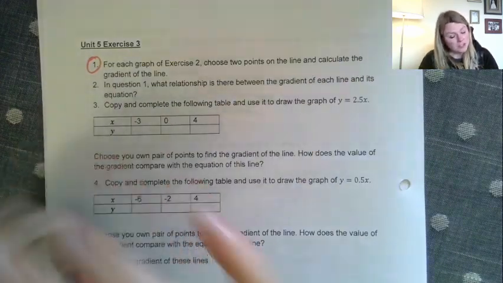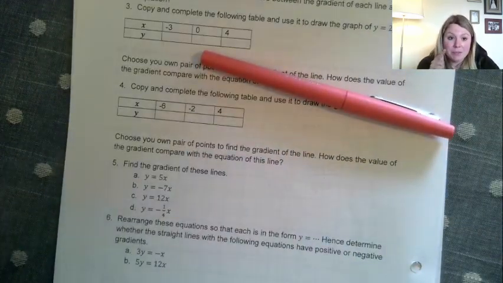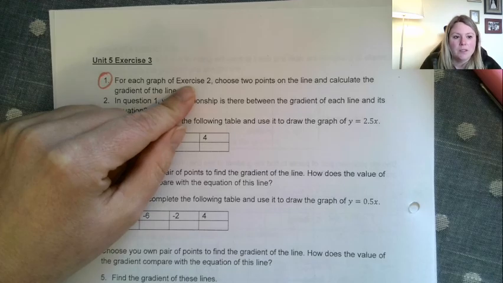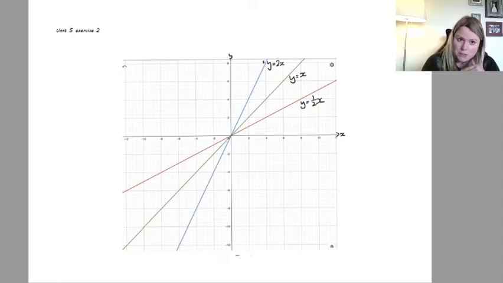But just in case your graphs are a bit dodgy, I'm going to also give you a PDF which has all of these graphs drawn on it, so I'll show you that now, okay? Right, so attached to this assignment as well is going to be this PDF, and there's a few different pages in it, and it's all the graphs from that exercise 2 drawn out. So I think you had to draw the line y equals x, you had to draw the line y equals 2x, y equals a half x, etc. What I want you to do is to either use the ones that you have drawn already, right? Or use these ones and calculate a gradient for each of the lines, okay? And then that is it. That is your classwork for today.